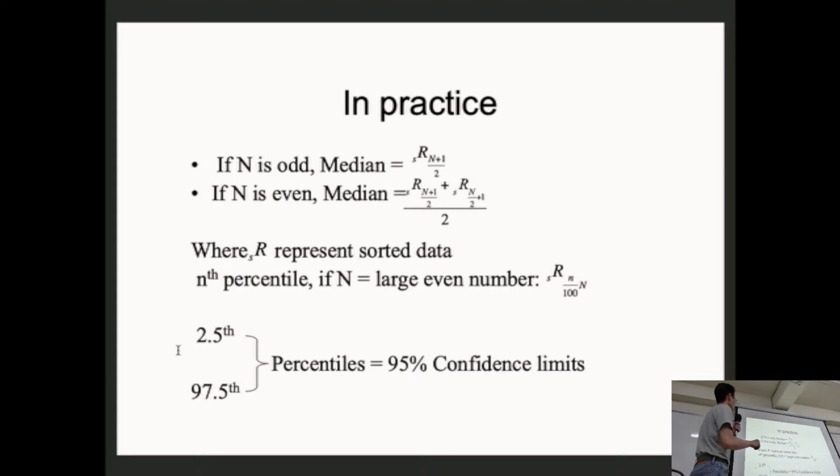However, because we need a median number, just to remind you, this is a very simple high school concept. n is the number of bootstraps, okay? And then you take the median, and if n is even, the median is the mean of these two middle numbers, okay? So you can sort the data and take the nth percentile, right? And then you get a percentile confidence interval. So in practice, as I already explained, it's really easy.